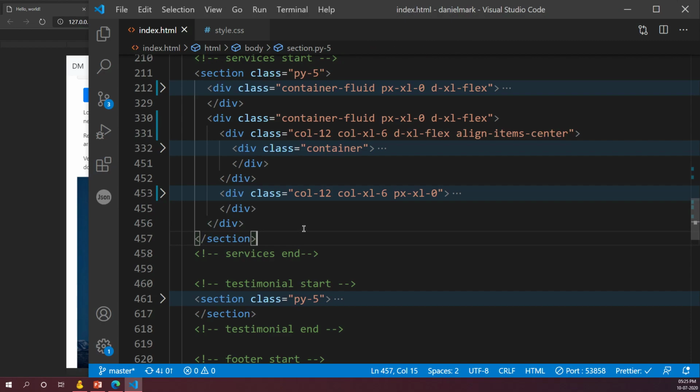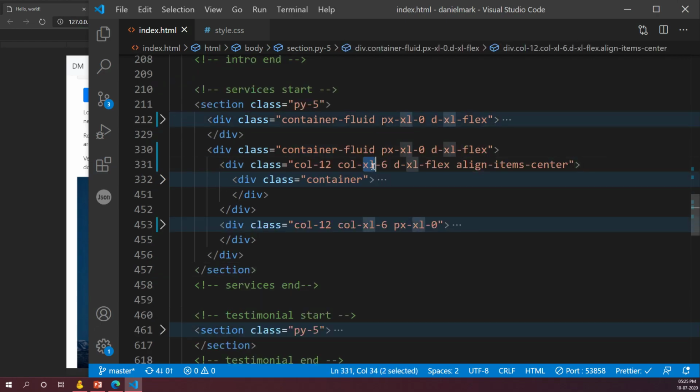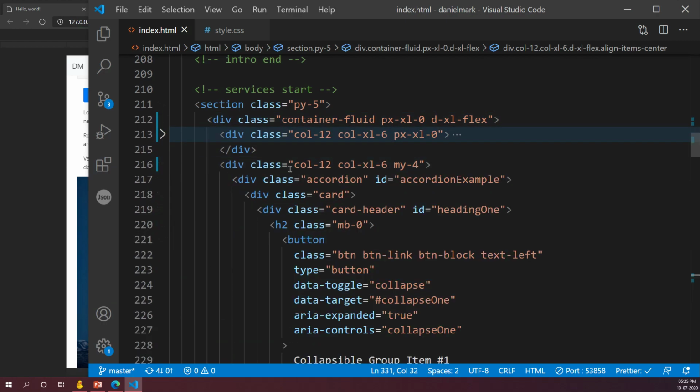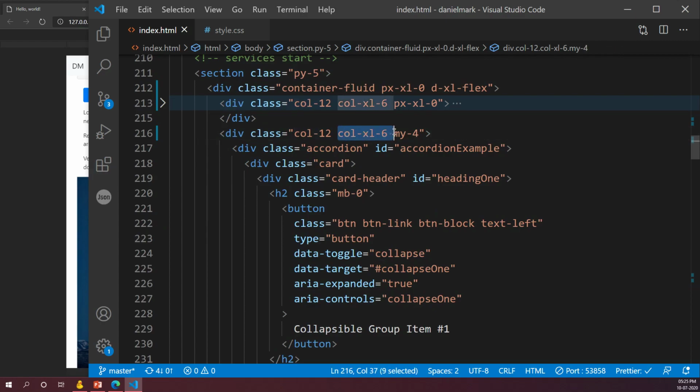The accordion is taking up only half the page on my medium screen size. The rest is empty. Okay, Swana, in some place you forgot to change column MD6 to column XL6. That's what you've probably done on the first row. Just go check. I think it should probably be the second column inside your first row. That's why you must have made a mistake over here. Just check that and see.